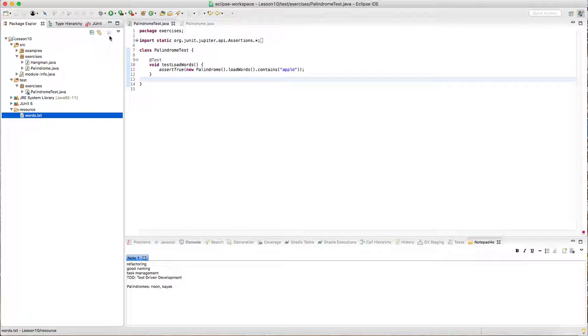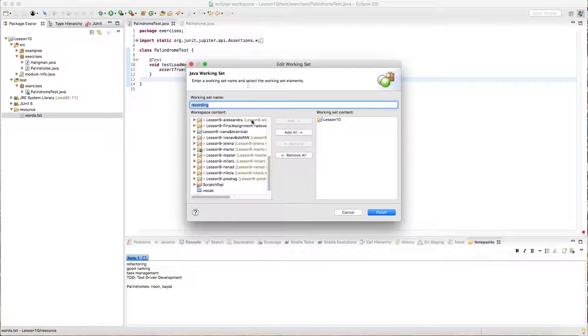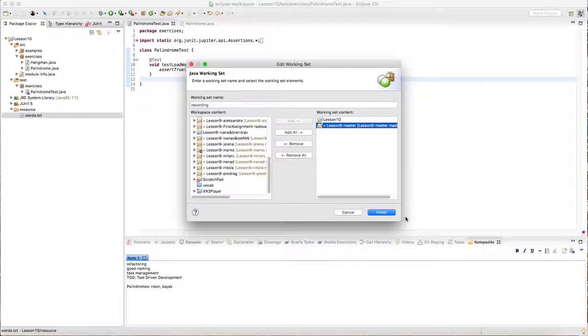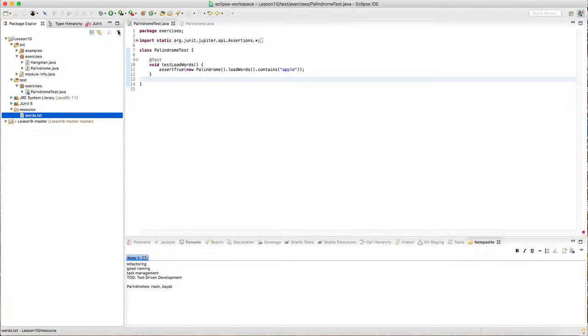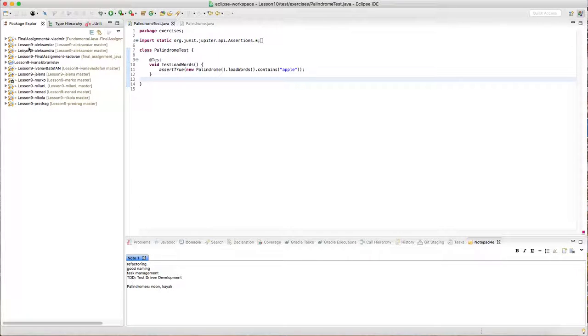That is something that we did before, actually. So here I'm going to open the Game of Thrones project because we were reading stuff in from a file there, and I'm going to reuse the method that I have in there. Okay, what's mine called? Master. Okay, because I have so many things in here, I'm using a working set. If you want to use this in Eclipse, you can select working set for different projects. So like this, these are the final projects that I was correcting, the awesome work that you guys did last.